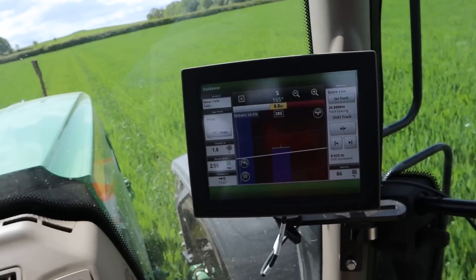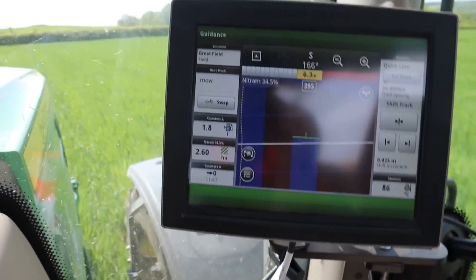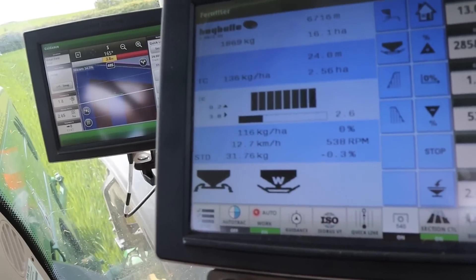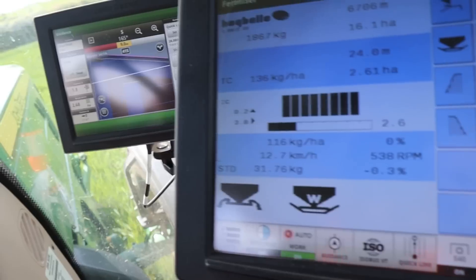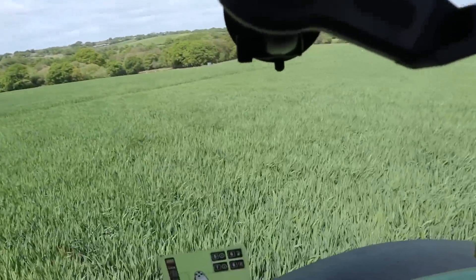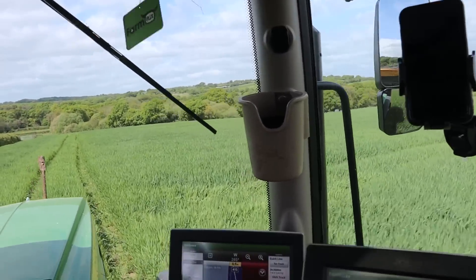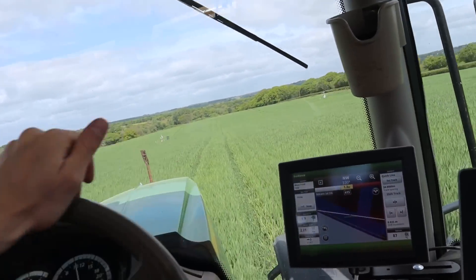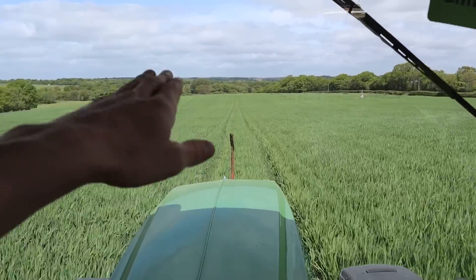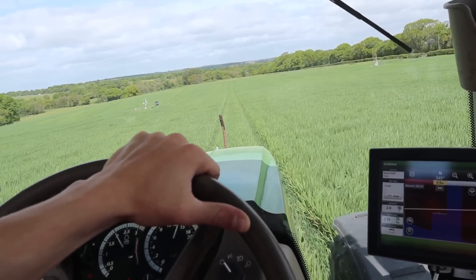So we're spreading away. As you can see here on the screen, I've now got a brown coloured field and still a blue mark for where we're filling in. So that's sort of normal. And on here we've got the normal display, but if you can see down here, it says 116 kilos a hectare being spread. That's the current rate we're doing. The top end of this field is really, really strong - there's a really good crop of oats - so we don't want to put too much more nitrogen on it because it will just fall over. Bumpy headland. And I think as we go down through the gully in the middle of the field down there, that will change back to 145.